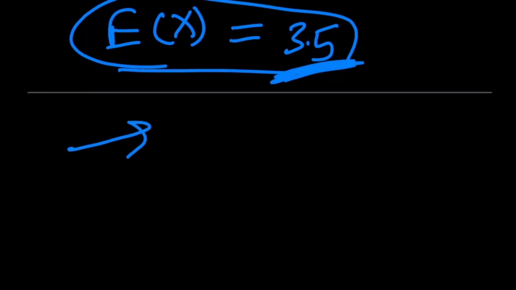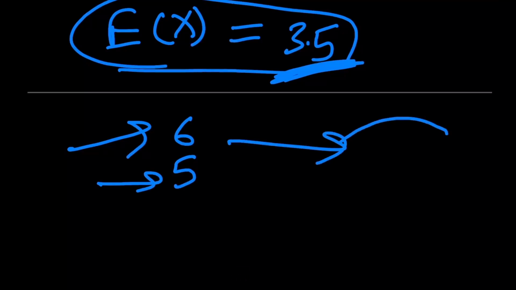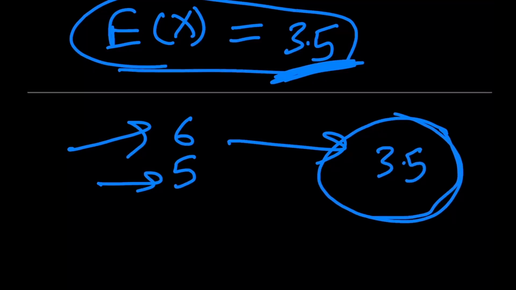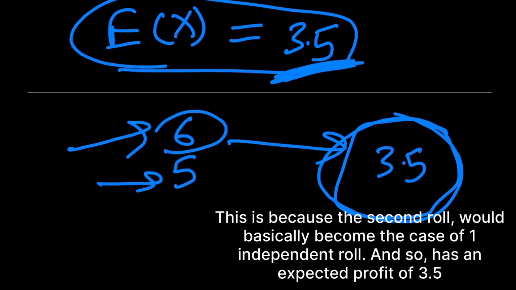So if I get a value of 6 or 5 for that matter, I know that if I were to roll again, my expected profit on my second roll is gonna be 3.5. Now would I choose to do this? Would I choose to roll again? If I already can cash out at 6, well, for 6 it's obvious because that's the maximum possible value. So I might as well just cash out over here.